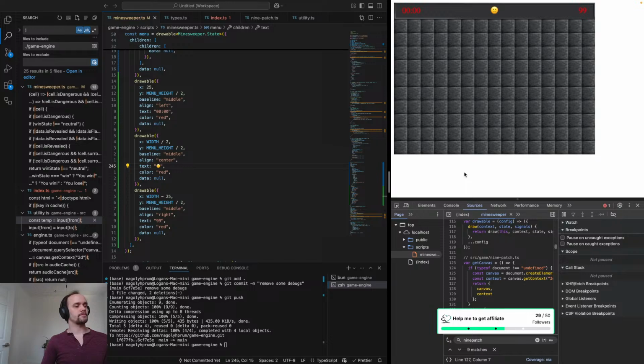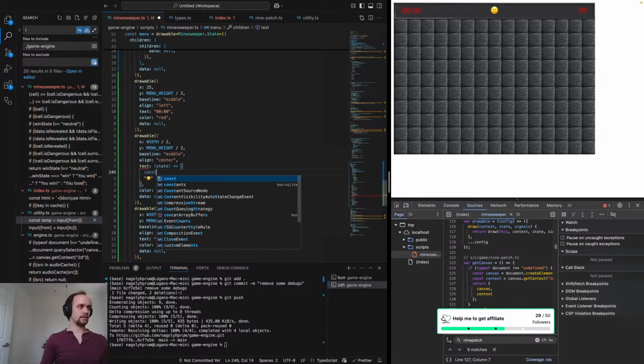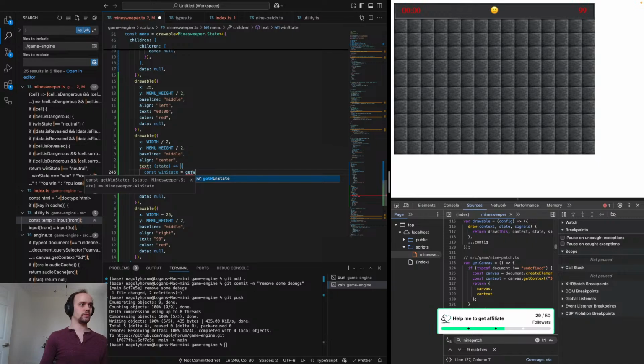Okay. So the state is going to be interesting, I guess, of the text at least. We say const face equals get face of the state.